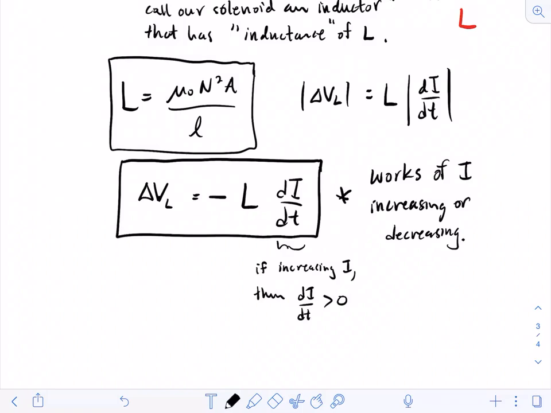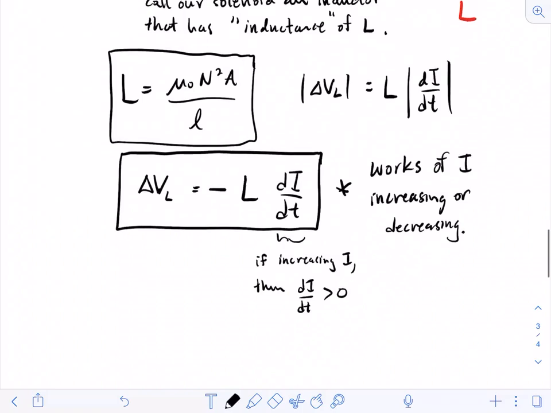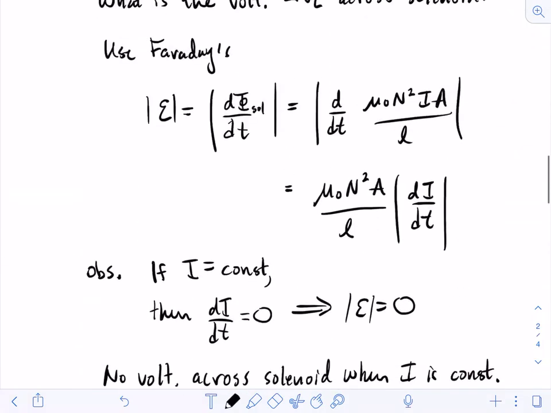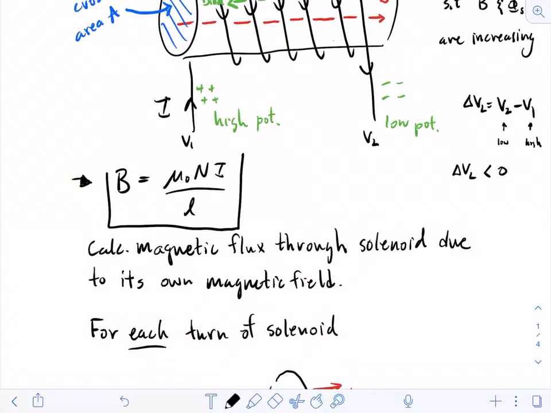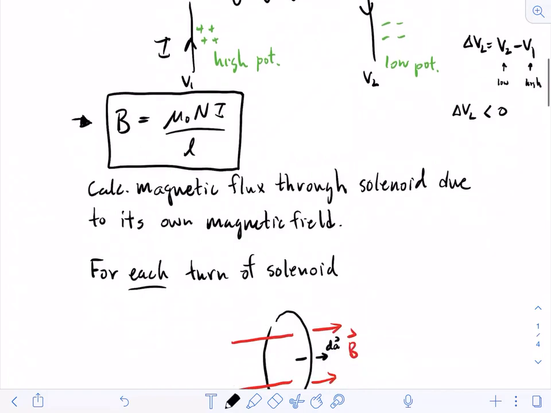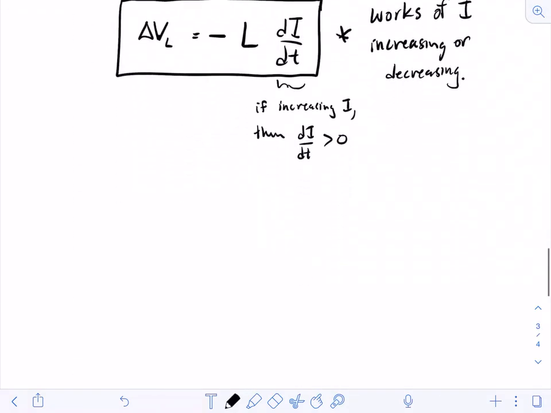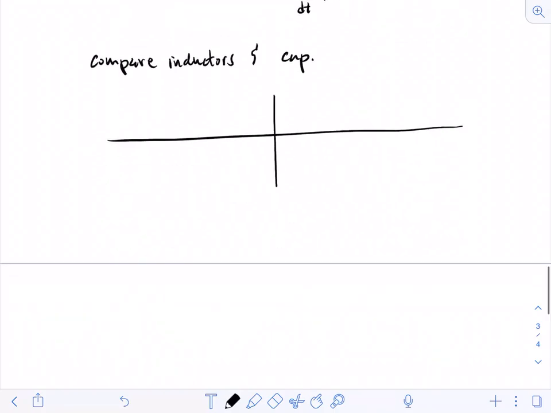Okay, so there's the voltage across our inductor and the inductance L. And we know how much magnetic field it stores. The magnetic field of an inductor is here. So this is a lot like capacitors. So let's compare inductors and capacitors. If we made a table, we could say we have inductors over here and capacitors over here.